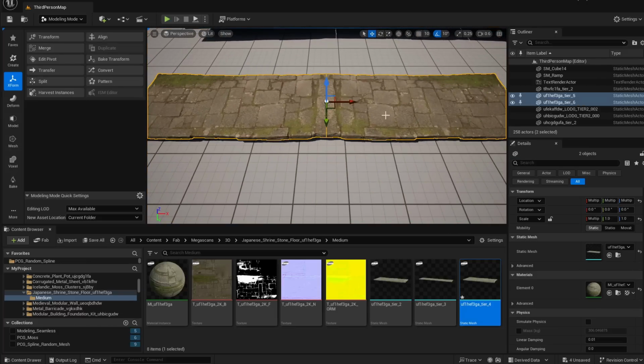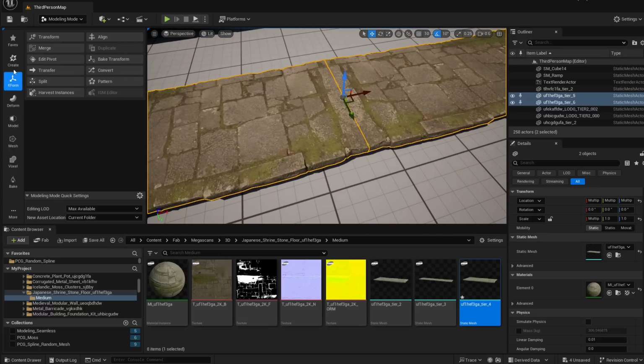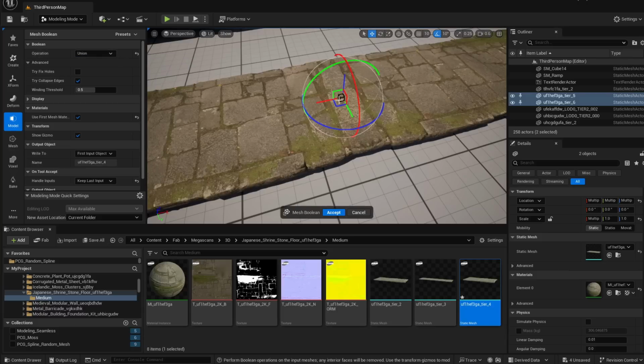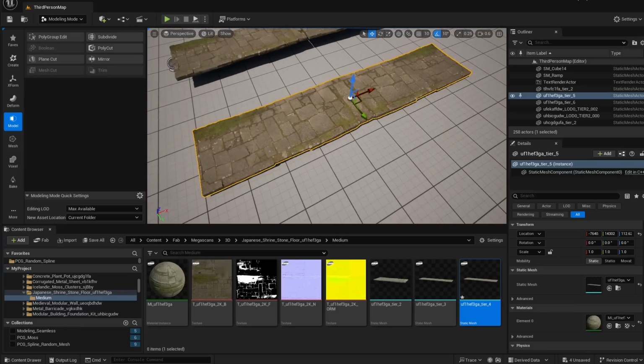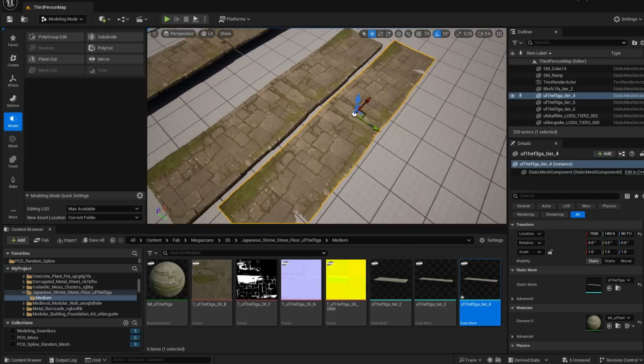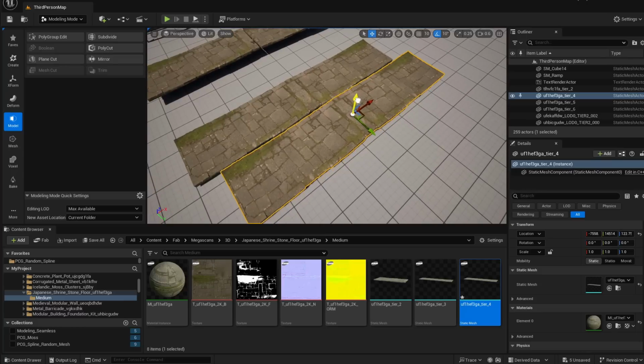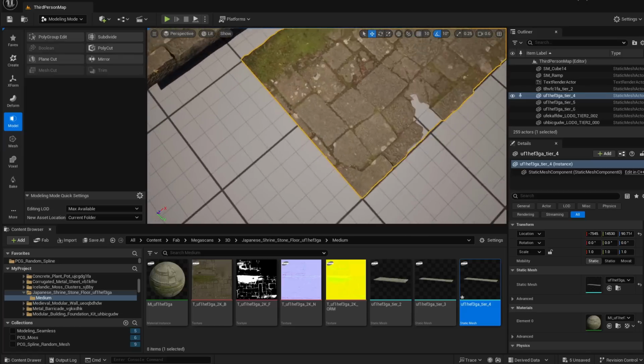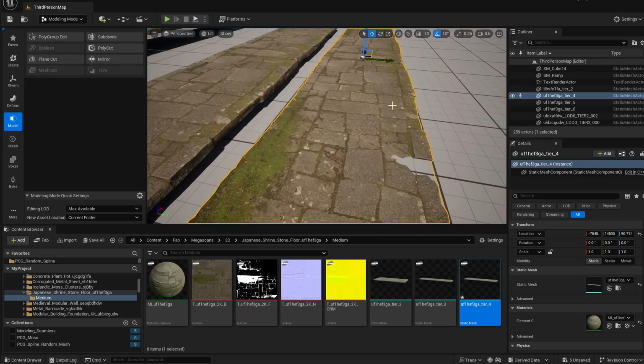And I can select both of these objects, then go to the model section again, Boolean, and union operator. I'll click accept, and right now I have this new mesh created. You can see if I place it on the level, some of the parts are a little bit too low.